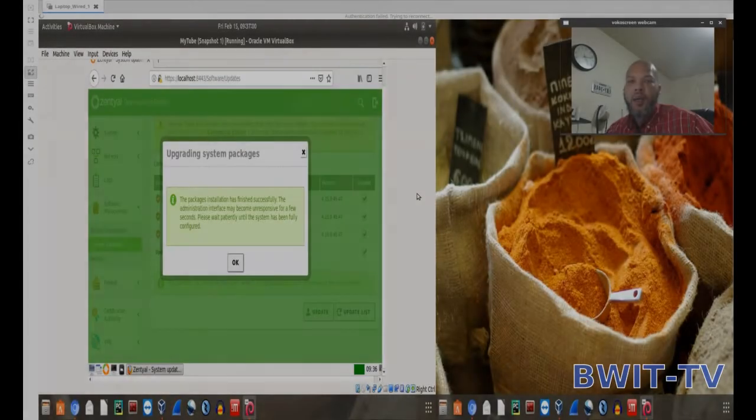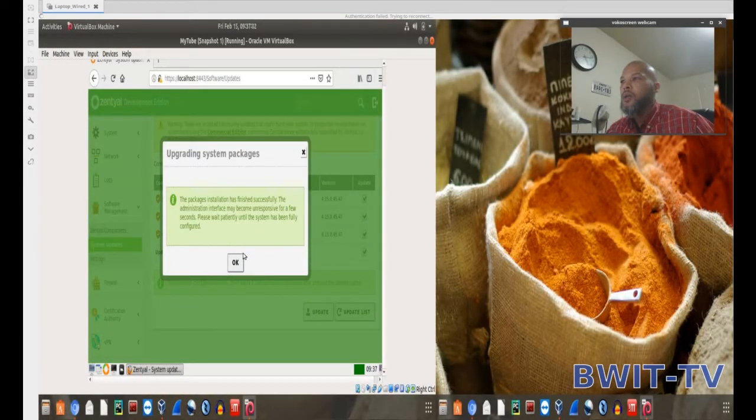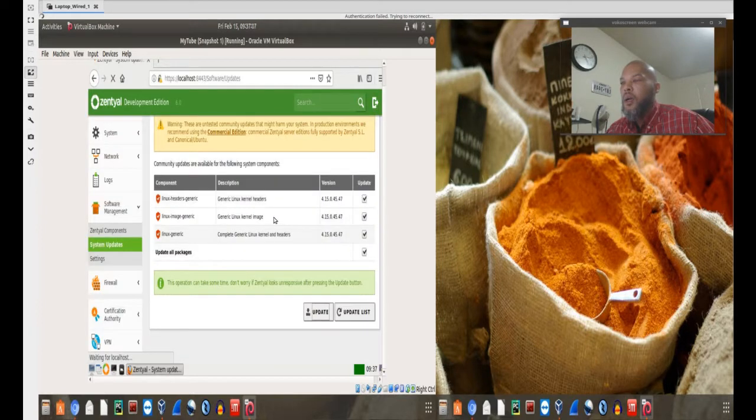Okay, all right, welcome back. Looks like that's complete. So the kernel stuff is done. We're going to click OK, and that's going to refresh here. We're going to go ahead and do a reboot, just so we've got some of this newer kernel stuff installed. Give it a few seconds here.